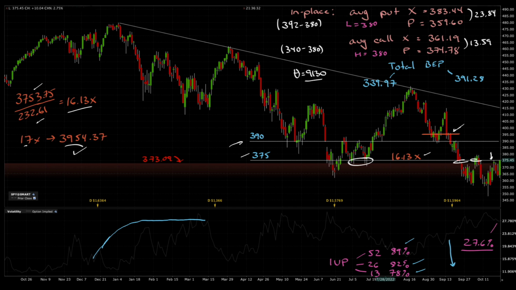And when you sell puts and you sell calls, here's the thing. You're going to be right on one. Hopefully you're right on both, and the market stays in between where you want it to be. But if you're going to be wrong, you're only going to be wrong on one of them. So if you're wrong on the puts, all that call premium helps to lower your break even on the puts. And if you're wrong on the calls, all the put premium you had lowers your break even on the calls, because the stock can't finish both above and below a certain number. It can only be in one place.